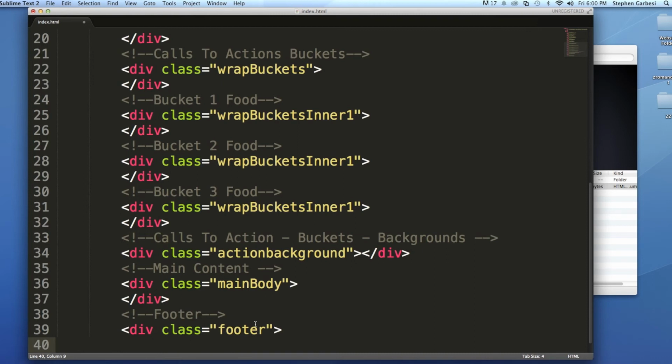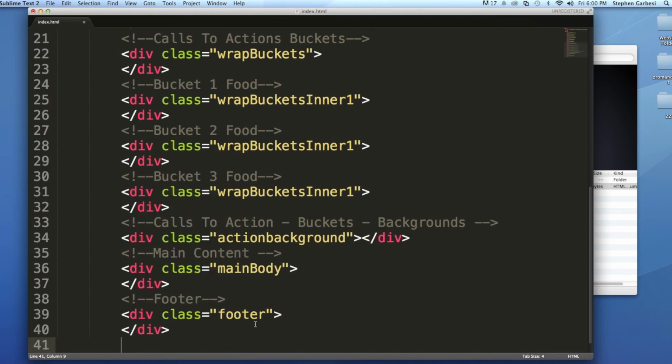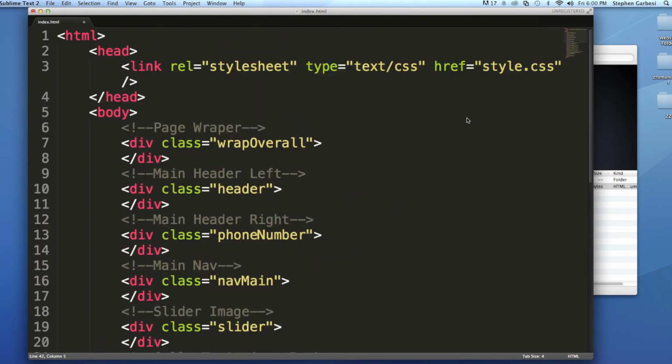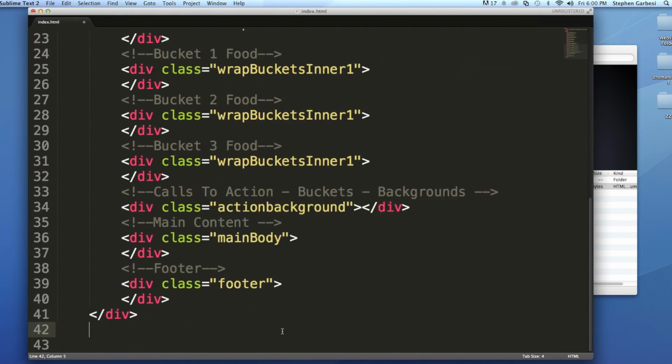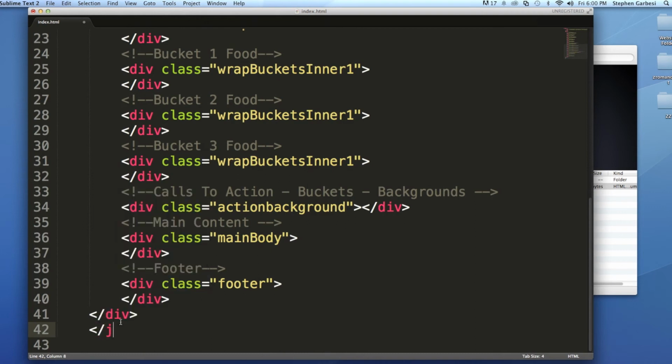And then after all that, we're going to close out of that, and then we're going to add another div close, because if you remember, this whole page is wrapped. If we go back up here, the whole page is wrapped in an overall wrapper, so we want to close out of that div, which we just did right there. And then we're going to do our last thing, which is close out of our HTML. Oops, HTML.